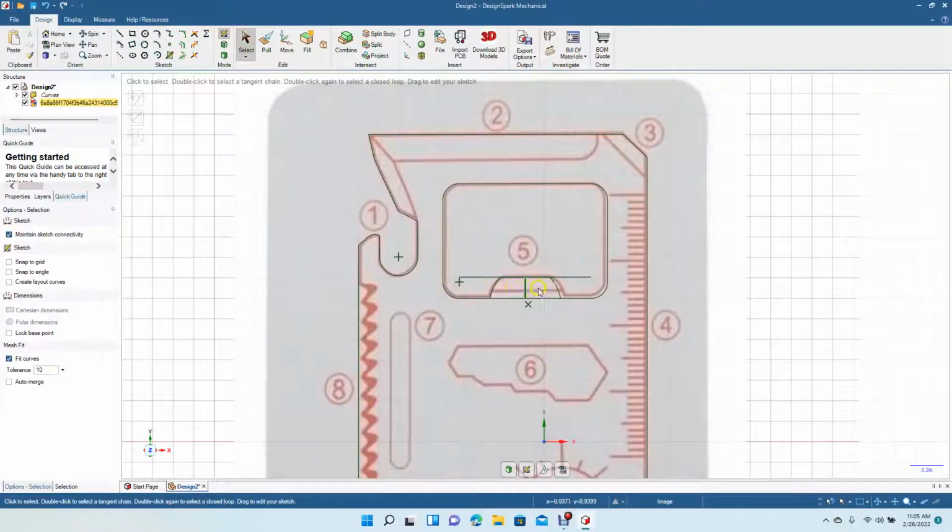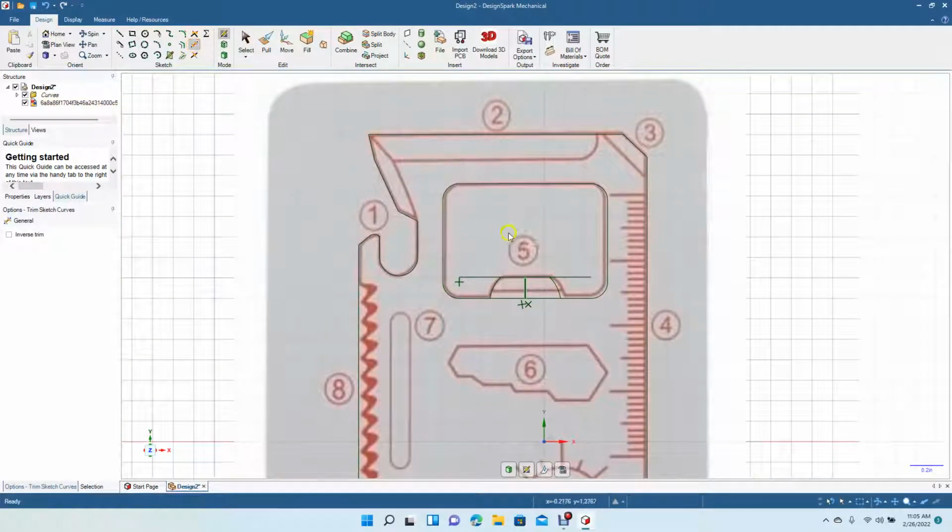Okay, that looks pretty good right there. Now we'll go ahead and get our trim away and then trim away this middle piece. We're gonna have to trim away this too. This will have to come back in here and do some refinement on it. This is gonna be our bottle opener.